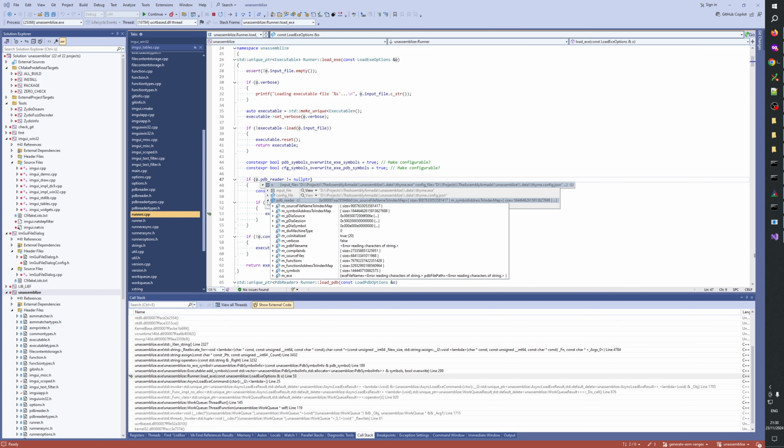Ah, right. It has been destroyed because we have two load requests on the same file. I see. So the second PDB load invalidates the first one. Okay, I see.